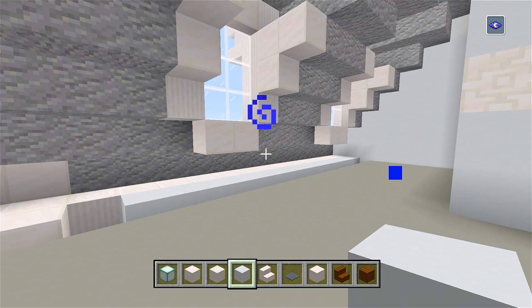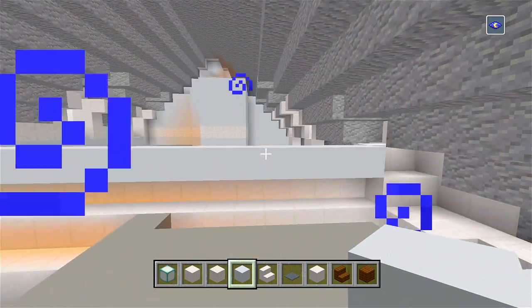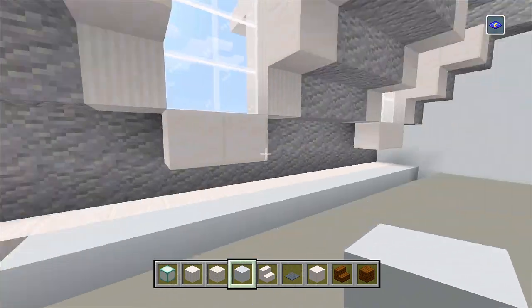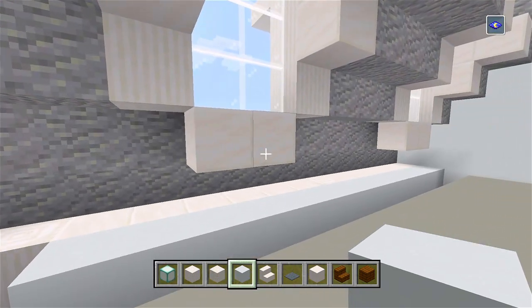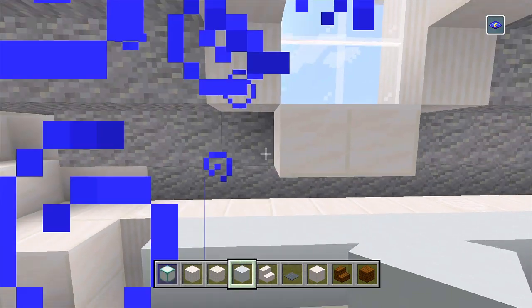So let me see if I can make this easier. I don't want to count all of that, but let's see. Pretty much bring it along until you have the white concrete right along the edge of this wall here.